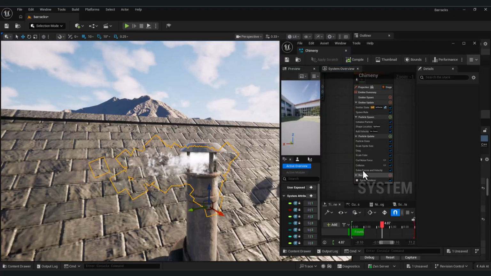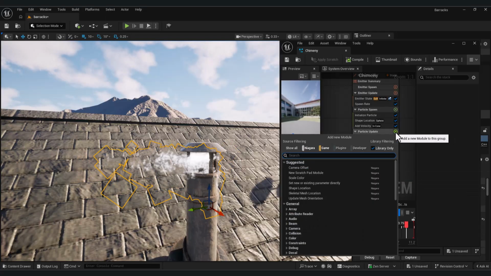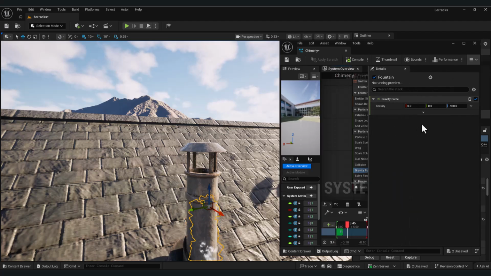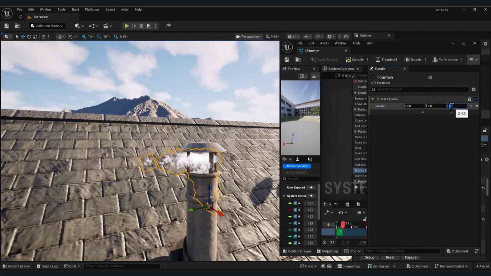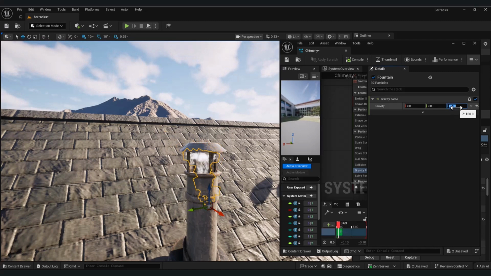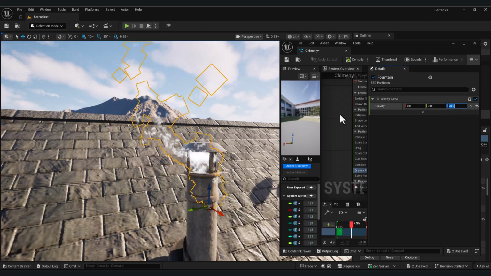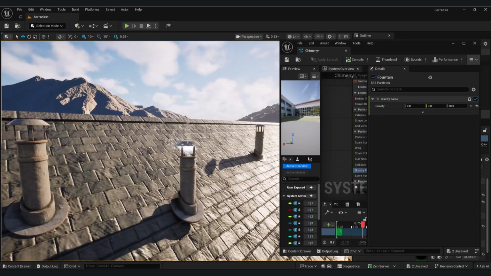Now, so that the particles move upward after colliding and exiting, we should use gravity force and change its direction from negative to positive, so the particles go upward. Also, by changing the scale sprite size graph or scale color, we can control the smoke further.